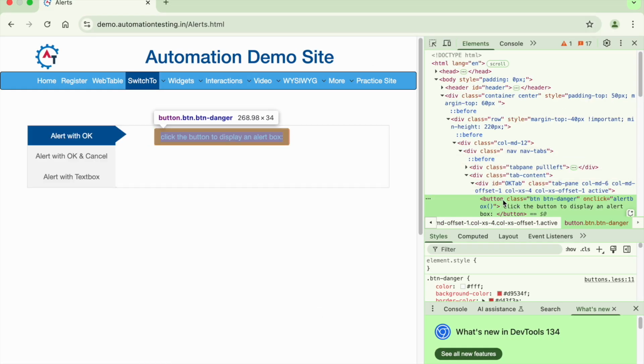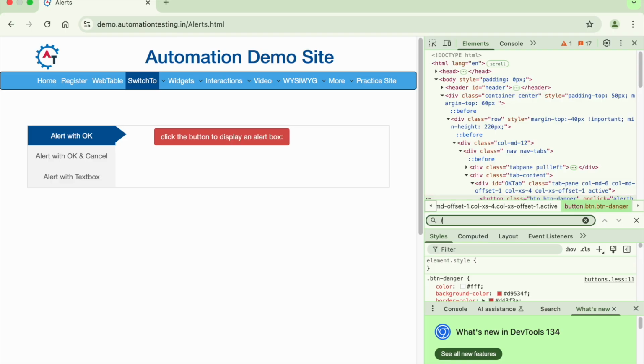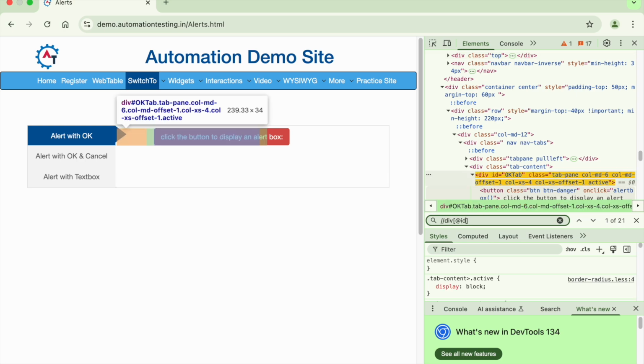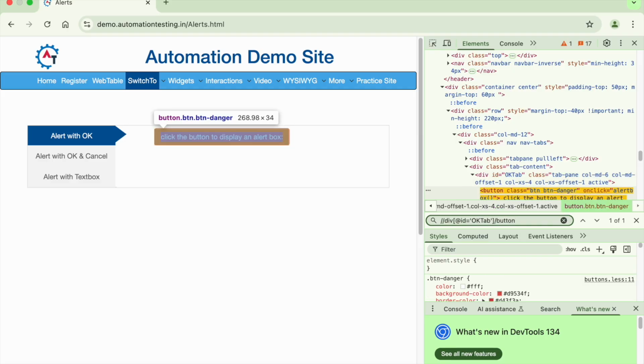Let me construct the XPath for this one. The ID equal to OK tab, and then the immediate child is this button. You can see 1 out of 1. So basically this XPath is valid.